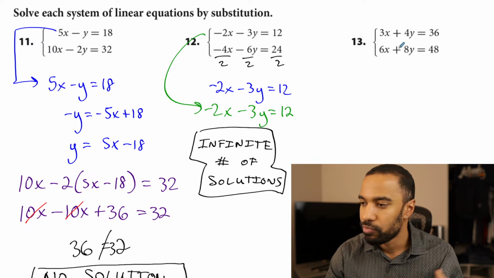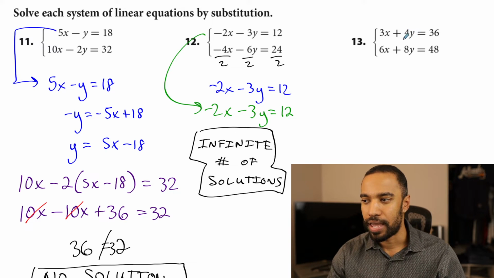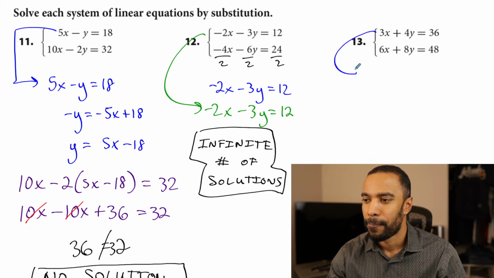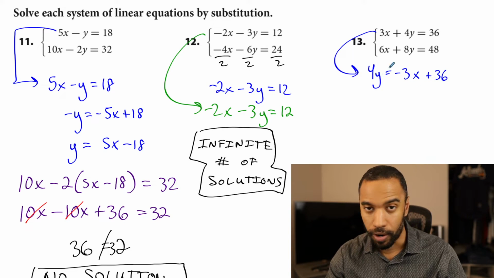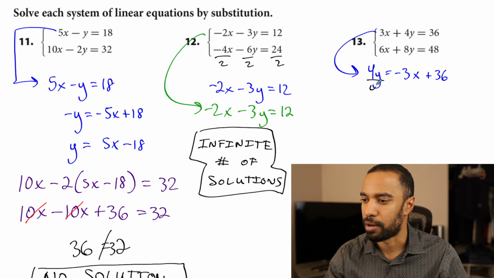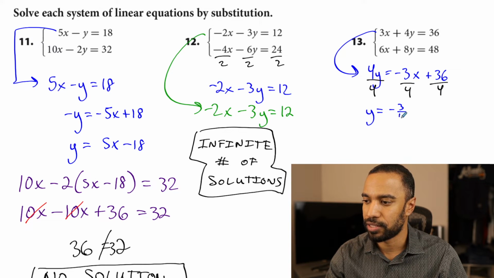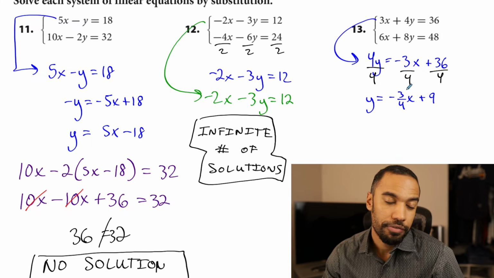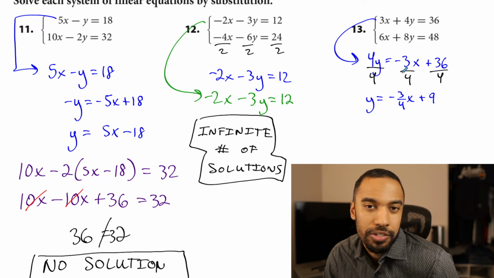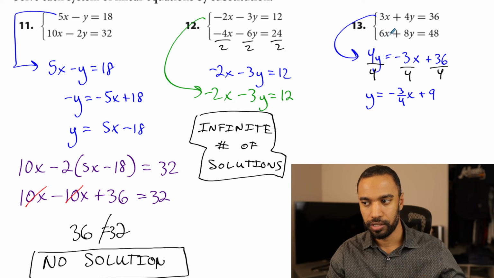Understanding that no variable can get isolated completely by itself without the use of fractions, I'm going to go ahead and get this y by itself, get it in slope-intercept form. I'm going to subtract 3x over. I get 4y equals negative 3x plus 36, excuse me. Divide everything by 4, everything. How about I write that step for you? Divide by 4, divide by 4, divide by 4. And I'm going to get y equals negative 3/4 x plus 9. Okay? Negative 3/4 x plus 9. Again, there's a fraction. Okay, we have one. I'm going to substitute it in to the bottom equation, in for y.